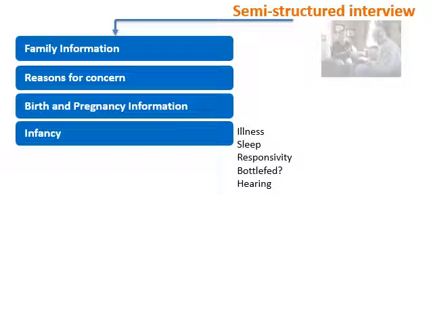What was their responsivity like? In other words, did they show alertness to their environment? Did they show alertness to people? Did they smile? Did they seem to engage in exploring materials? Did they show interest in back and forth reciprocal games with adults? We can also ask questions around bottle feeding versus breastfeeding. Were there any difficulties, and how did the child transition to solids? And we can also ask questions around hearing.